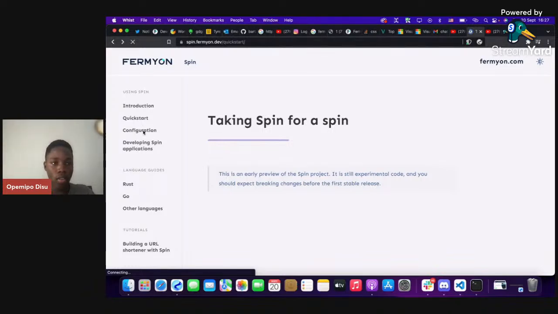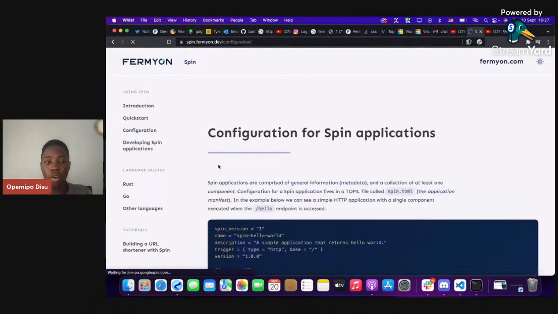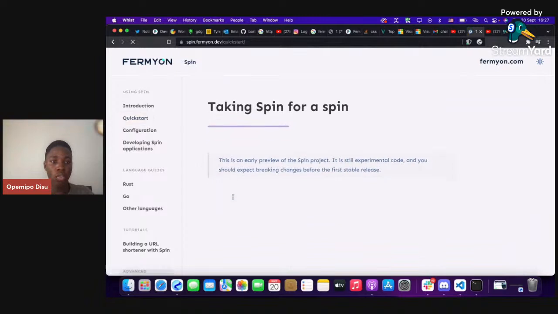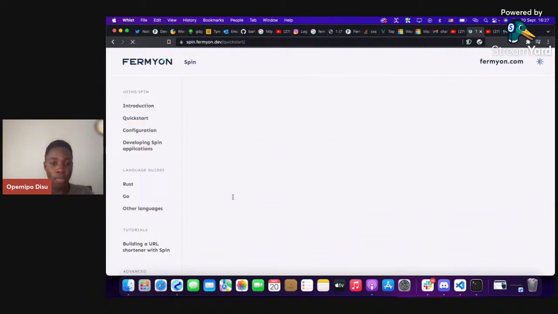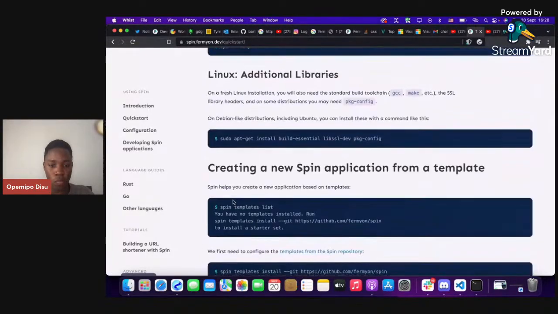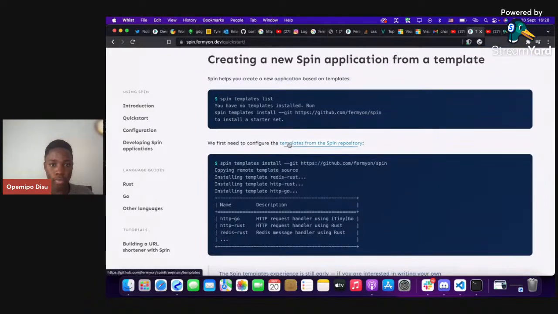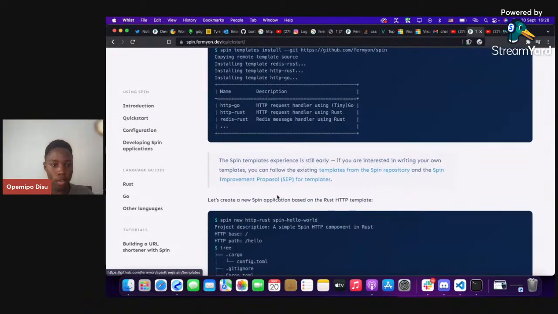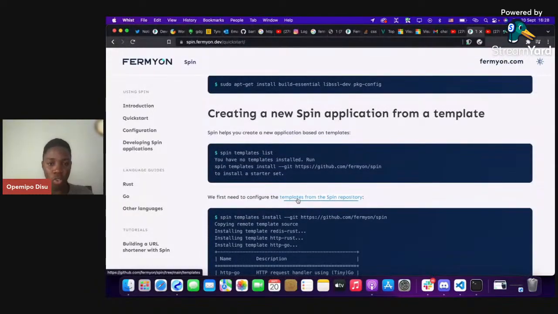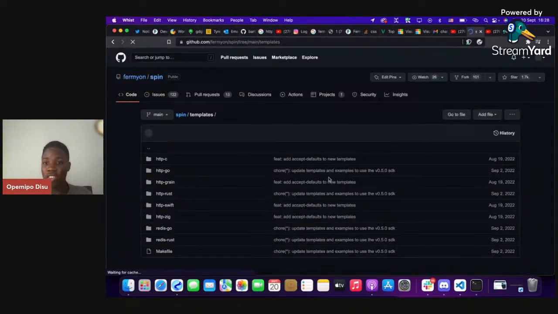It's really important. That's the basic thing you need to do before diving into Spin. I'm still looking for a way to figure this out. It should be in the docs, but I'm not sure where it is anymore. Of course, I'll share this in the link below.